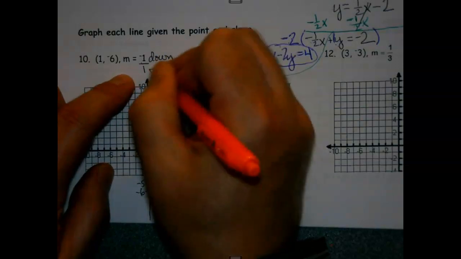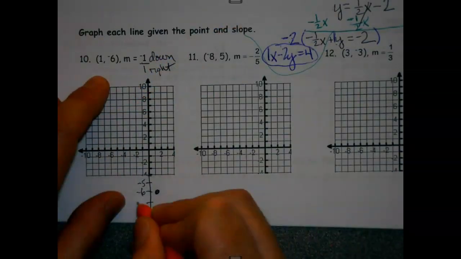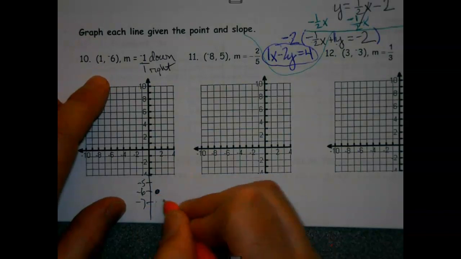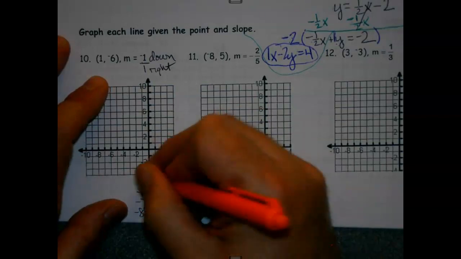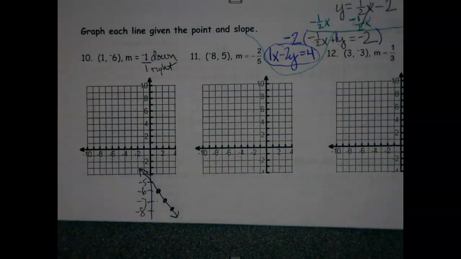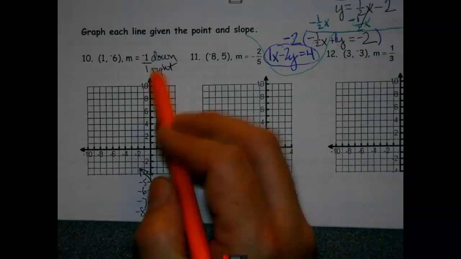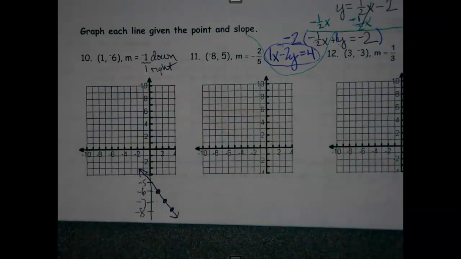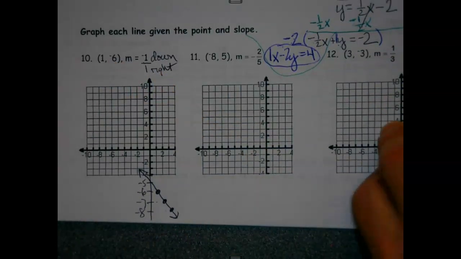So normally I'd go down 1 and right 1. So again, we're going to get creative. Down 1, right 1. I don't know why I put a point that wasn't even on the graph. That's kind of silly. But we made it work, luckily. So sometimes we got to just do what we got to do. But plot that point, and then you're going slope from the point, just like we had in the notes. So far, so good, as long as Hardy doesn't do anything crazy.